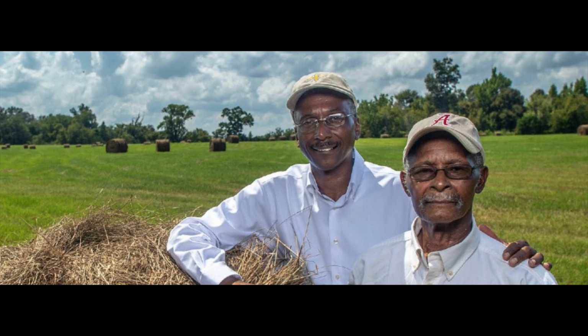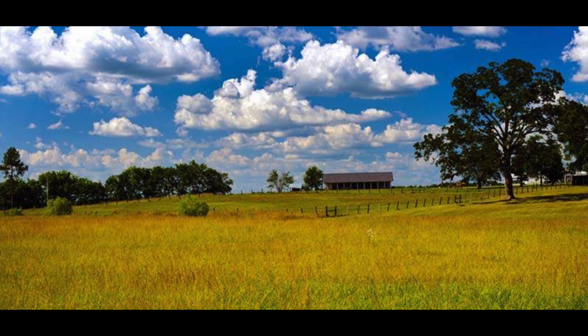The Black Belt, of course, is far less striking than these national parks. It's an ordinary landscape by comparison. Most landscapes are. Even so, and despite the fact that much of its history is tragic, it's nevertheless a remarkable place. We should, I think, marvel at the ecological complexities that mark the place, and by uncovering the stories embedded in that landscape, I really do hope to foster an appreciation for it. The people who live in the Black Belt today, white and black alike, often have a deep connection to, pride even in, the region as a place, and they tend to share an affection for the landscape.